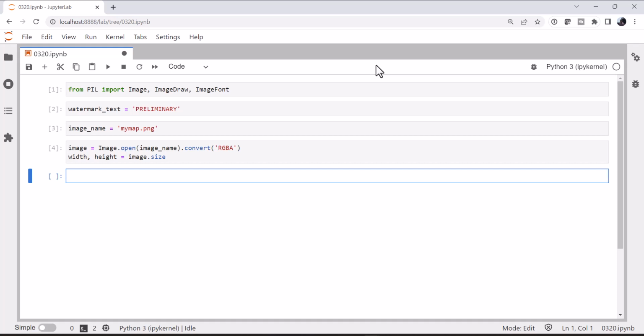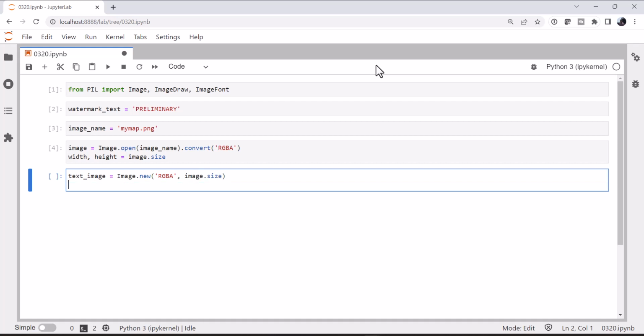Now here's where I'm going to diverge from what you'll find if you Google how to put text on an image in Python. You'll see lots of basic examples just putting flat text, with maybe not even how to change the font size. The easiest way I found to do this is to create a new, blank image where I put my text, and then combine these two images in a composite. So the way I do that is I create Image.new, RGBA color space, and I'm going to use the size of my original image. I'm going to call it text image.